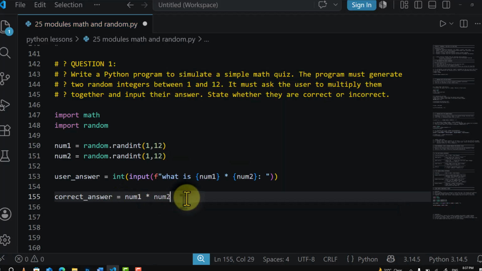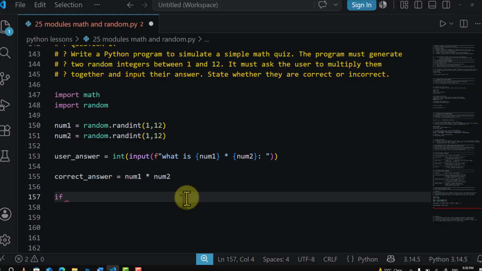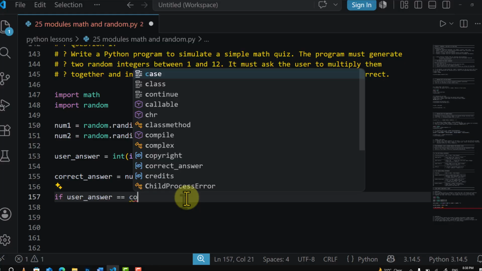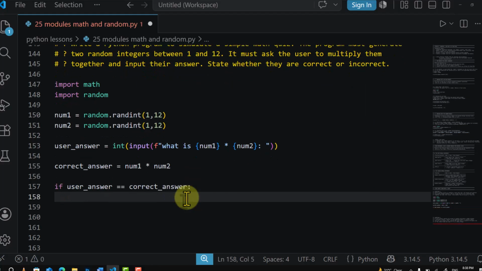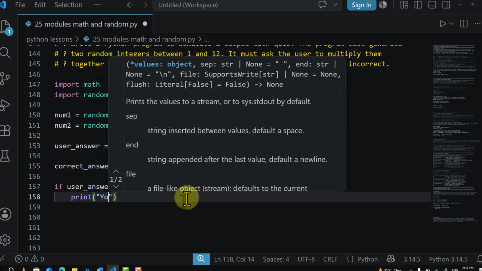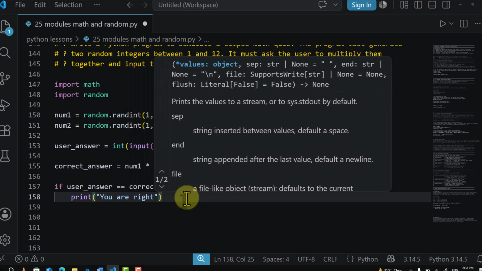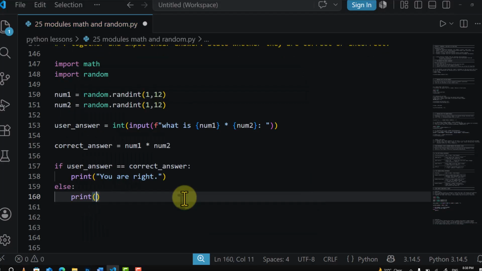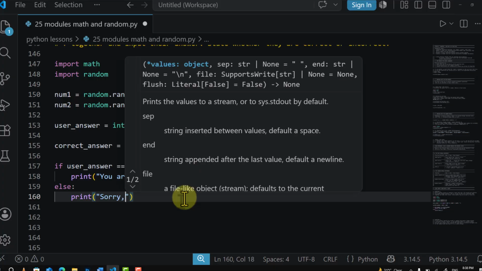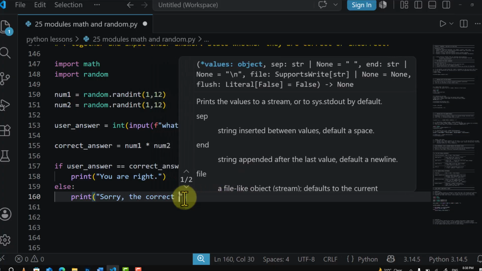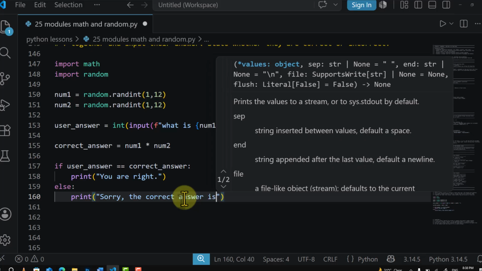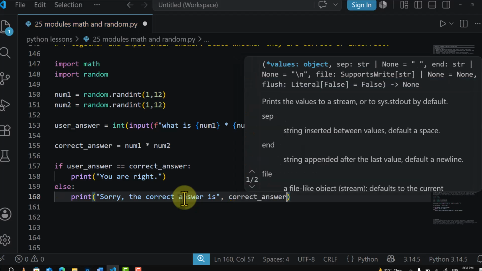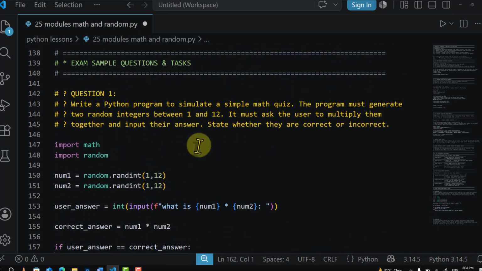We multiply them together, and now if user_answer is equal to correct_answer, then print you are right, else print sorry, the correct answer is, and I can use an f-string here, or just print correct_answer. Clear? So that is our program till here.